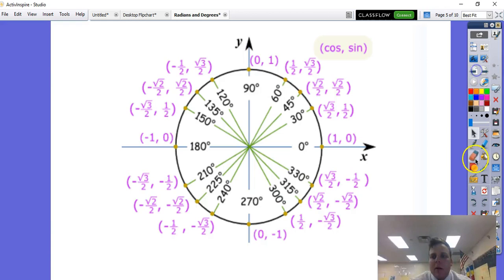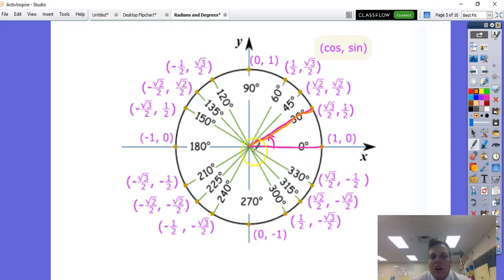Let's look at it on the unit circle. Let's look at 30 degrees. Here would be the terminal side, here would be the initial side, and we know the measurement from here to here is 30. You'll notice I was going counterclockwise, so this is a positive 30 degrees. What if I wanted to find an angle that was coterminal? Coterminal means I'm looking for an angle that ends at the same spot as the other angle. For 30 degrees, I'm looking for another angle that ends right here at 30 degrees as well.